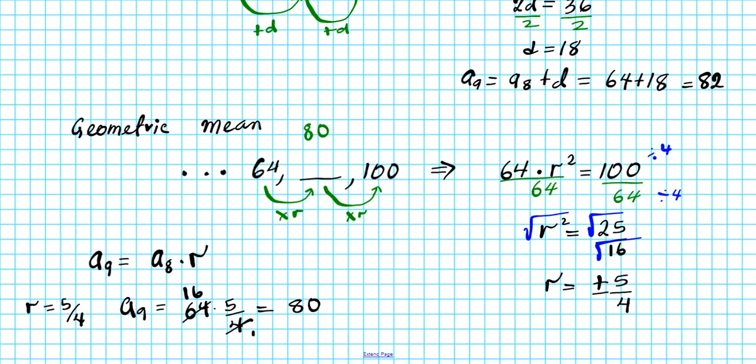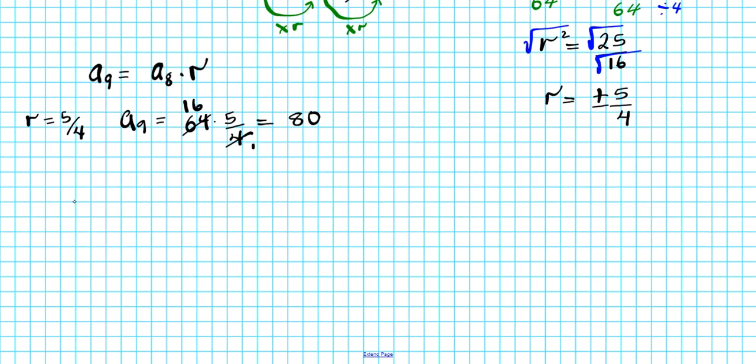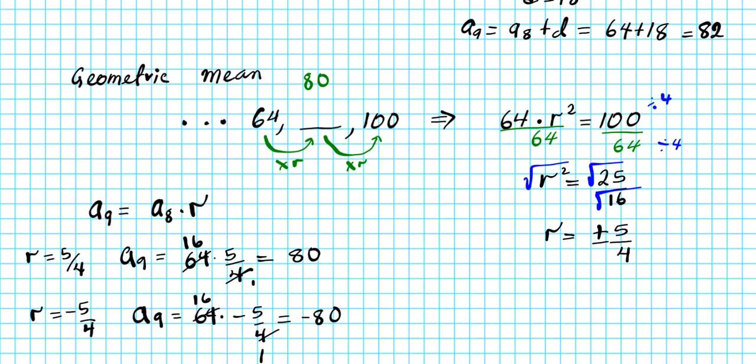Okay? But another acceptable common ratio value is the opposite of 5 over 4, negative 5 over 4. Let's see what we get. When we input that into our equation here, so a8 64 times negative 5 over 4 is just the same as the other one, right? But we just have the negative sign in there. Okay, when we reduce this, 4 goes here 1, 4 goes here 16, you times it out, you have negative 80 as another possible answer. So it could be 80 or negative 80. Those are two viable responses.